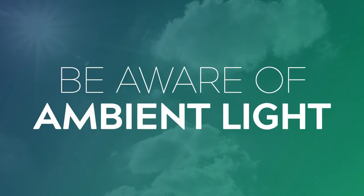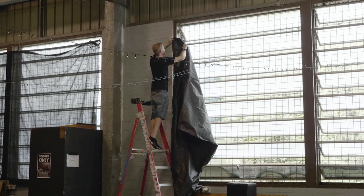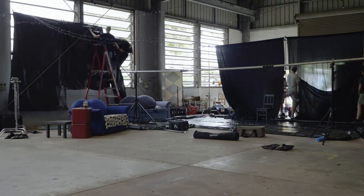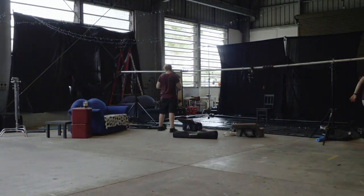Because we're going to make this environment completely and totally black — we want it to feel like a void — you need to be aware of any ambient light spilling into the space. In the warehouse we were shooting in, there were massive large windows lining an entire wall, throwing a heap of natural daylight onto our set. So we had to black out those windows as best we could, using large sheets of builder's plastic which we just gaffed directly to the windows to help cut as much of that light out as possible.